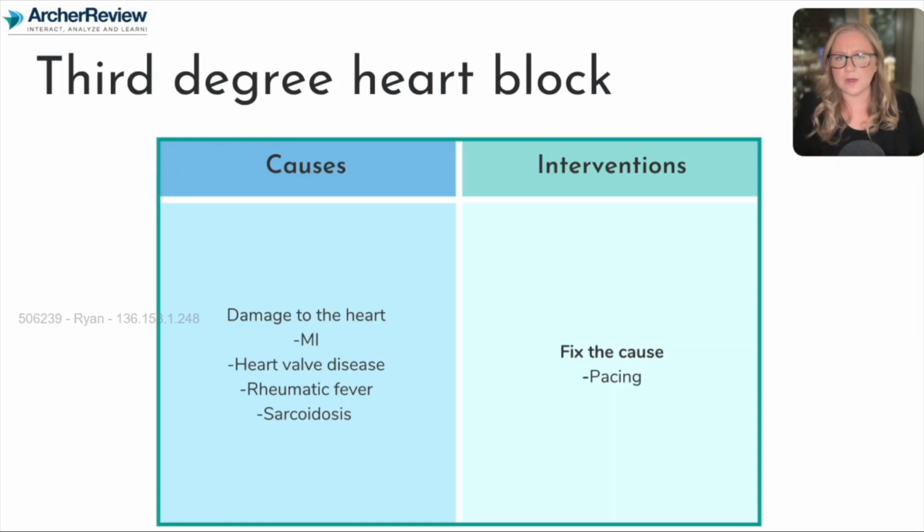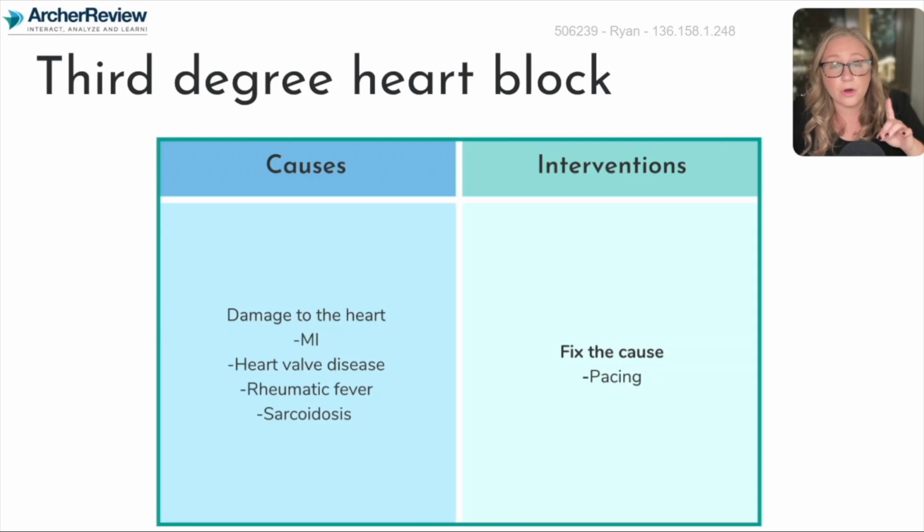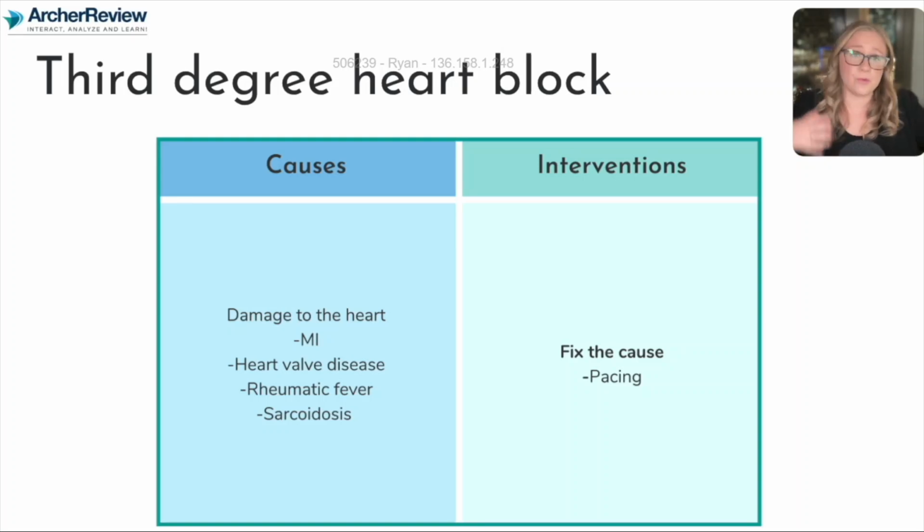In third-degree heart block, your client will be symptomatic. There's no wait and see if they possibly need pacing. You are going to pace them. Pacing is the necessary intervention. Most clients that I've ever taken care of with third-degree heart block, they ended up with a permanent pacemaker because they can't live with their atria and their ventricles not talking to each other. It just doesn't work like that. They're not going to have sufficient cardiac output. So we need to send that electricity through their heart for them. And the way we do that is with a pacemaker.